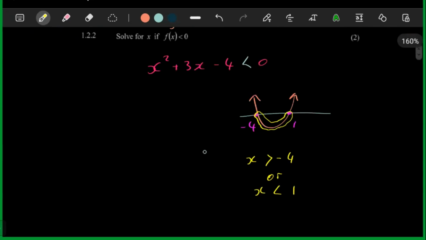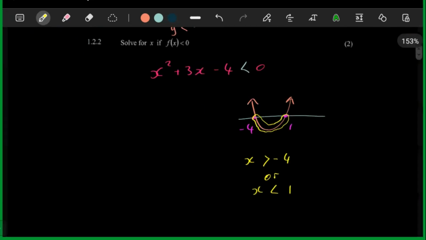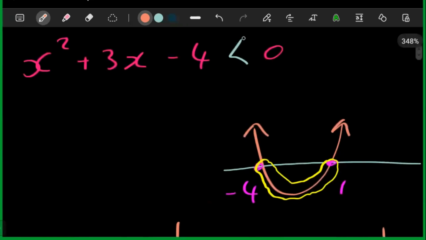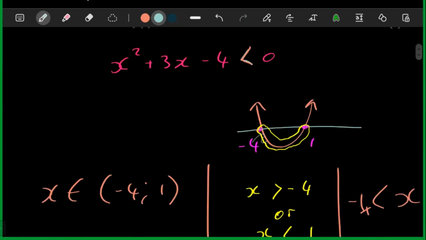You can write it as one long line. It doesn't matter. It's all up to you. Another person would have written it out as x is bigger than -4, but x is smaller than 1. Another way they could have written it is x is an element of (-4; 1). The reason for the round brackets is because we're asking for values below the x-axis instead of values also equal to. So because it's only asking for values below the x-axis, we only consider from -4 to 1.